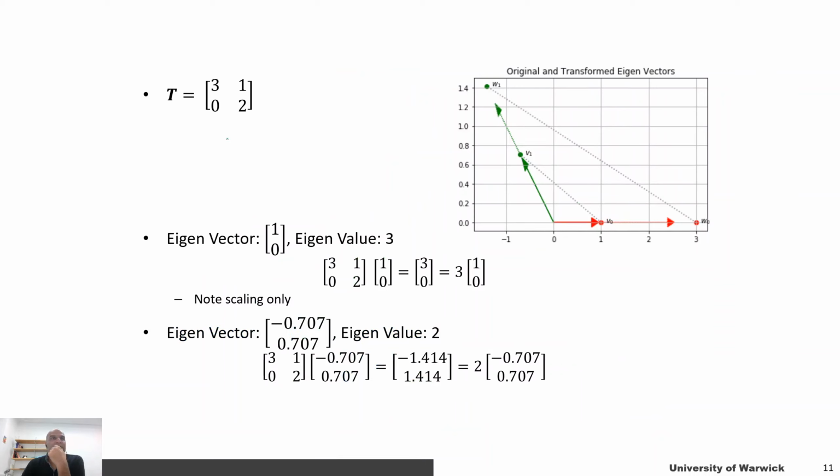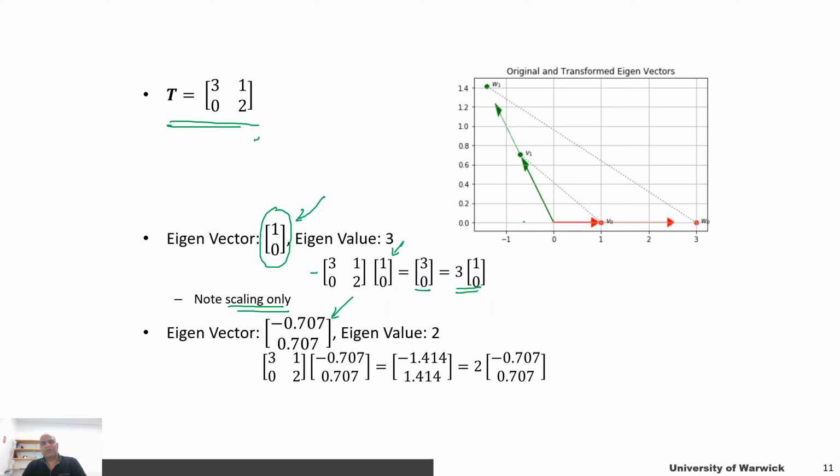Let's take another example. Let's say you've got a matrix T equal to 3, 0, and 1, 2, and we're given a vector 1, 0. We can verify that this is actually an eigenvector by simply multiplying this point with the original matrix. We see that we get a vector which is 3, 0, which can be expressed as 3 times the original vector, 3 into 1, 0. So there is only scaling going on, there is no change of direction. So this vector is an eigenvector of this matrix. Similarly, you can also verify that this vector is also an eigenvector of the original matrix.